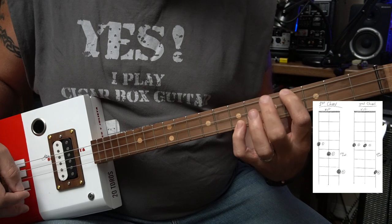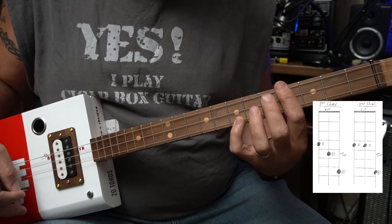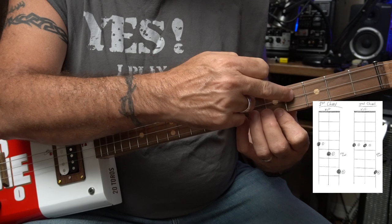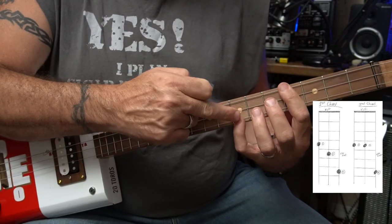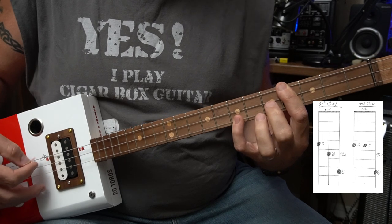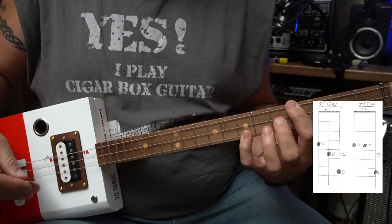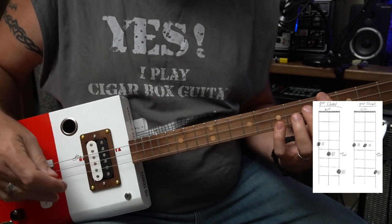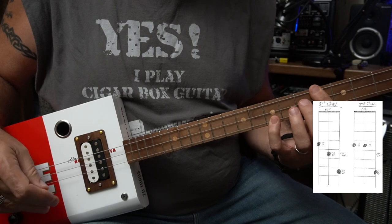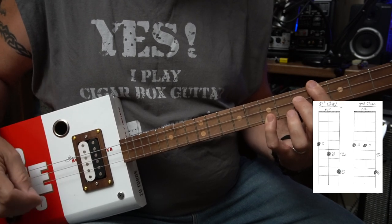The next chord is, you're taking your middle finger off of the 5th fret 2nd string, and you're barring the two bottom strings right here. The 4th fret bottom string, 4th fret middle string, and your pinky finger stays in the same spot. So it looks like this if I move my other fingers. First chord. The strings, all three strings together in a 1, 2, 3, 4 pattern, just one, like that. So it starts off with the first chord, as you'll see up in the chart there. Second chord.